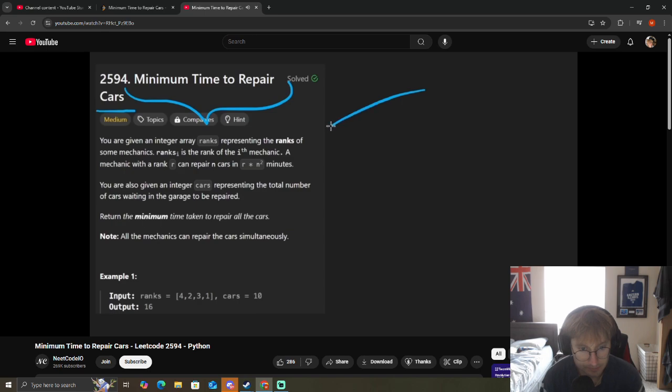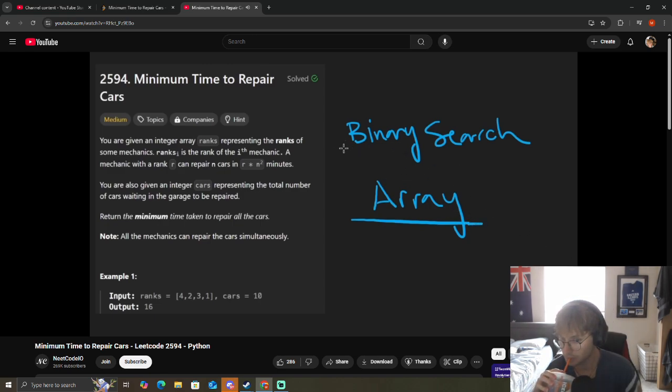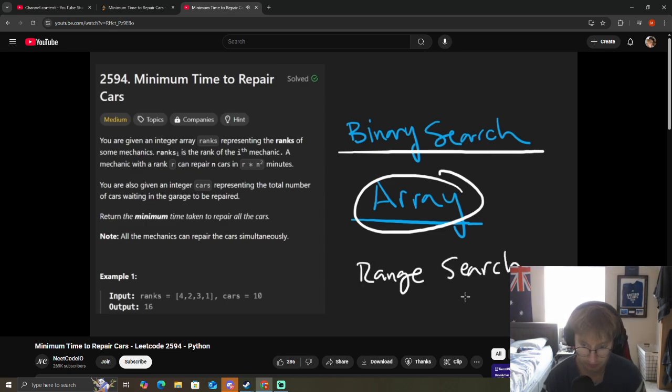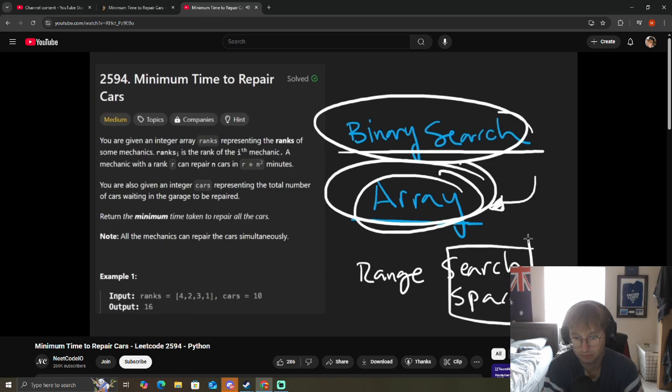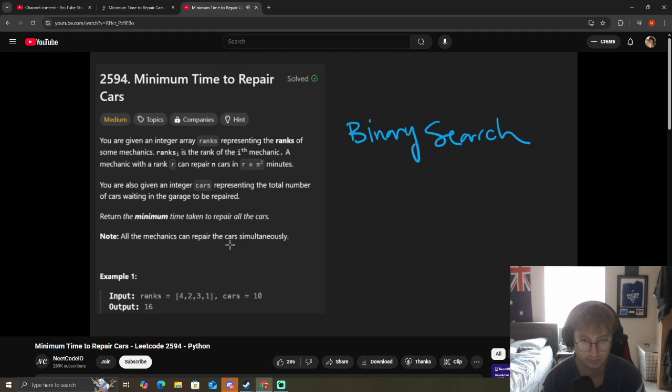But anyways, let's get into this problem, which is going to basically be the exact same binary search pattern, where instead of doing binary search on a data structure like an array, that's typically how we do binary search usually. Instead, rather than applying this to an array, we're going to apply this to a range, or sometimes I call it a search space, because that's the whole idea behind binary search. You're running binary search on some data, but the data doesn't have to be a data structure. It could be just some range of values, and that's what this pattern is going to be. It's going to involve a little math, so let's get into the problem description.